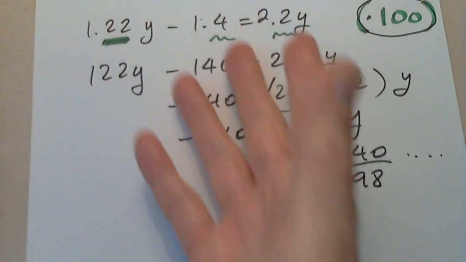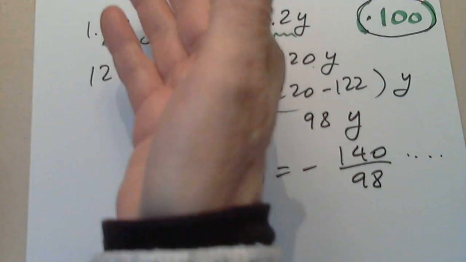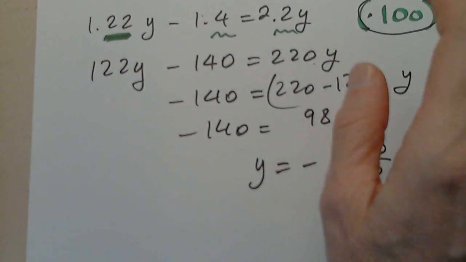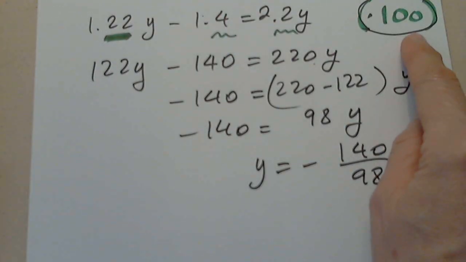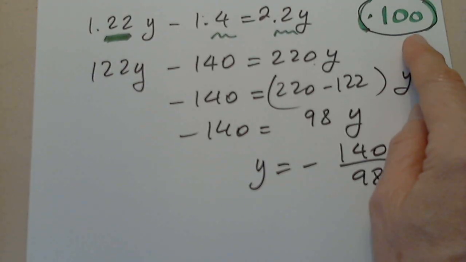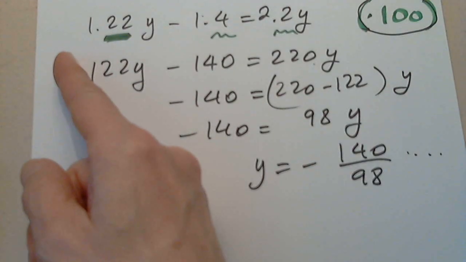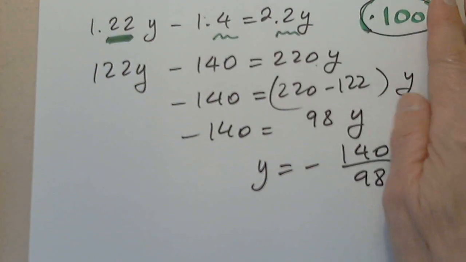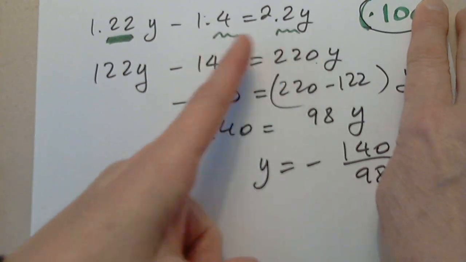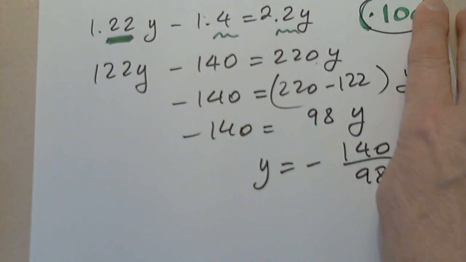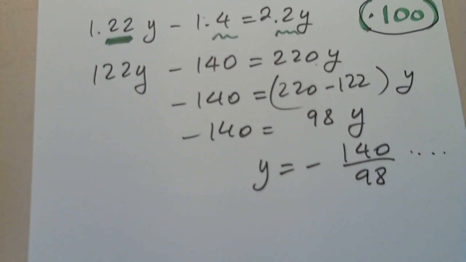So the point of this exercise here, me changing the problem, was to let you know that we always choose the minimum power of 10 that is required to clear all decimal numbers at once. If I only use 10, I would have not cleared this. I would have cleared these two, but not this one. So therefore, I needed 100.